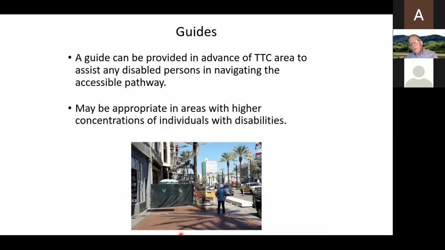So it's okay to use what's called a guide. This would be an individual, and they can be part of the crew, but part of their responsibility would be to communicate with pedestrians, particularly disabled individuals. And this is probably most appropriate, as I say here, in areas with high concentrations of pedestrians and people with disabilities. This actually is the other end of that project I showed you on Canal Street in New Orleans.